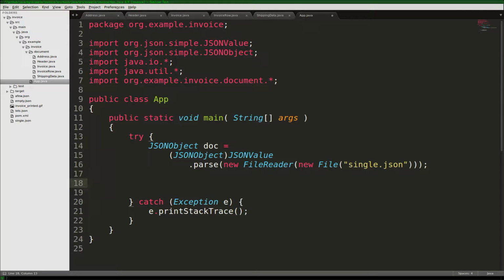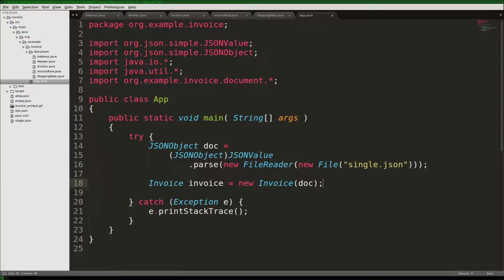But now we want to do something a little bit more involved, so I think we should create the invoice. So we take invoice here, and invoice is a new invoice, and we will create this with the document.